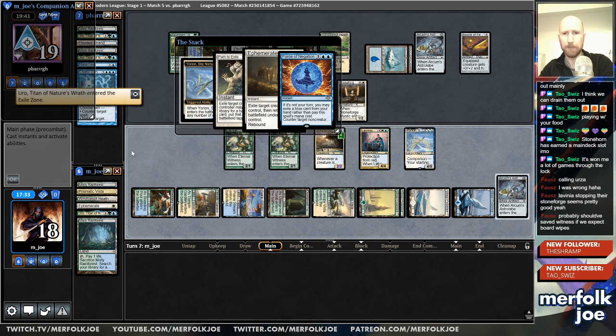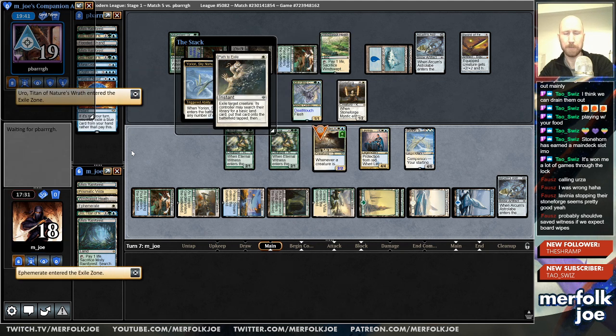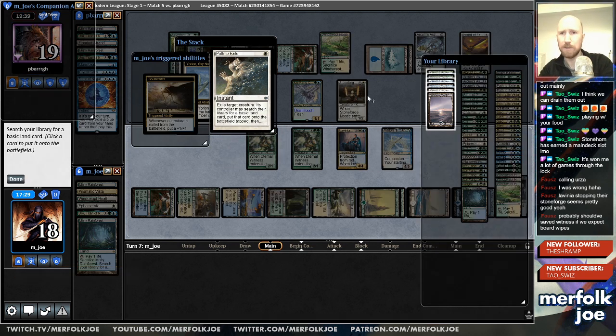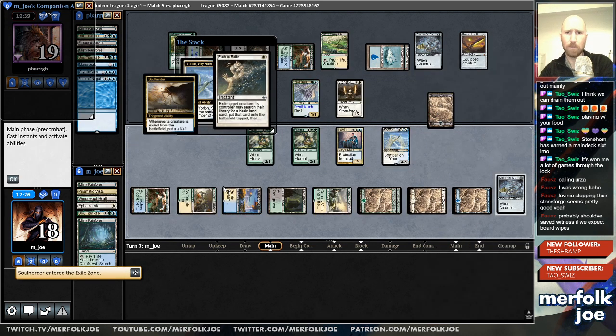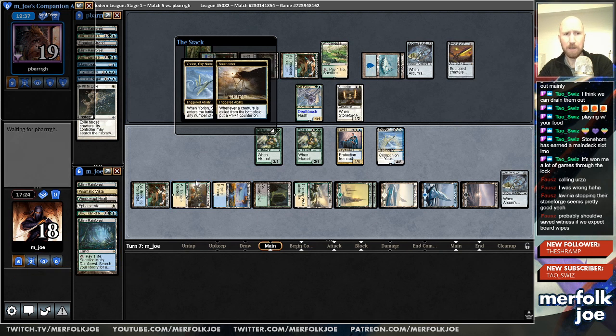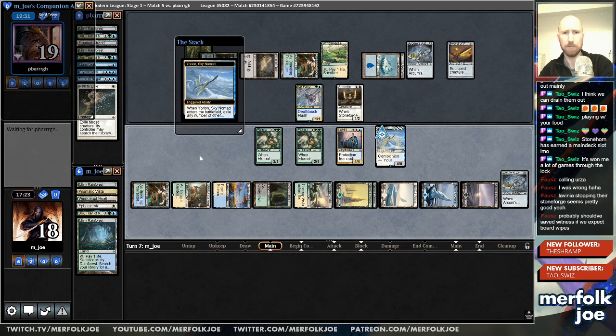Force of Negation. Fair enough. We do want to use the ability. I'll go ahead and get a Swamp. All right, so Soulherder is exiled. We've got Uro for next turn. We are going to blink a bunch of stuff, unless the opponent also has another path for something else. Be pretty rough.